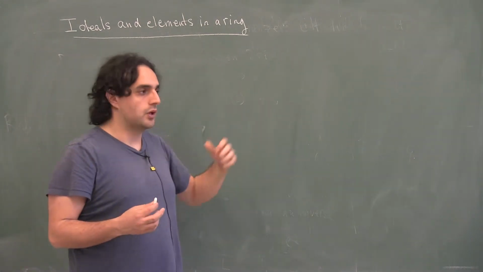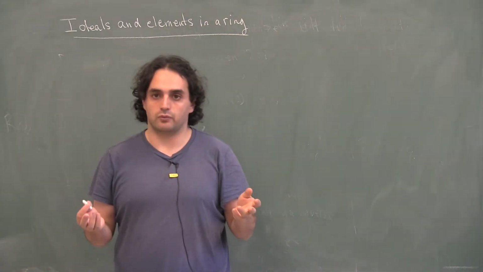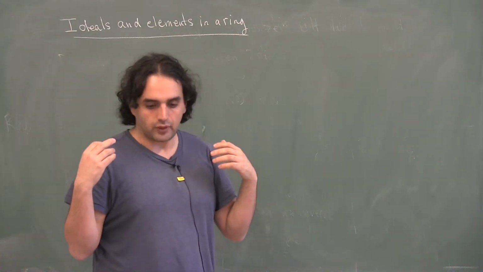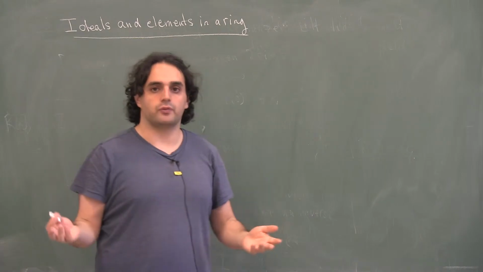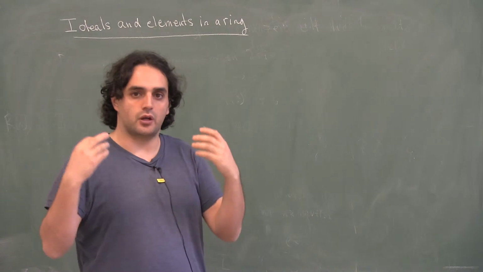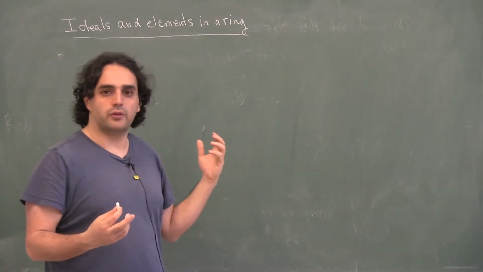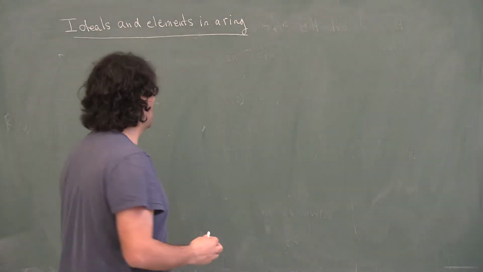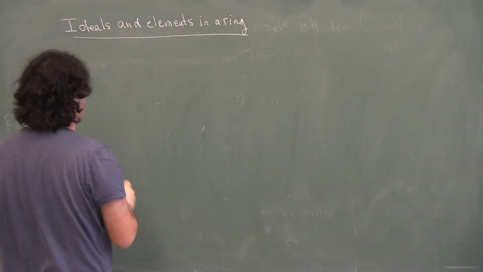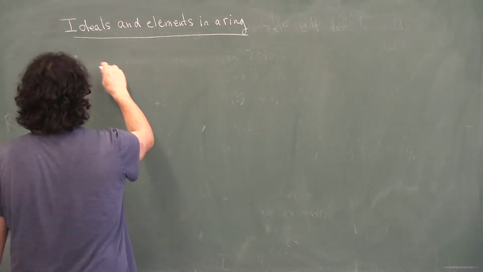Regarding ideals, we want to have a generalization of some of the things that we did for groups, like having quotient groups, kernels, isomorphism theorems. We want to have all of this for rings, and we can have that just as soon as we have the right generalization of normal subgroup, and that will be the notion of an ideal. Okay. First, we need to generalize homomorphism. So this is rather straightforward.